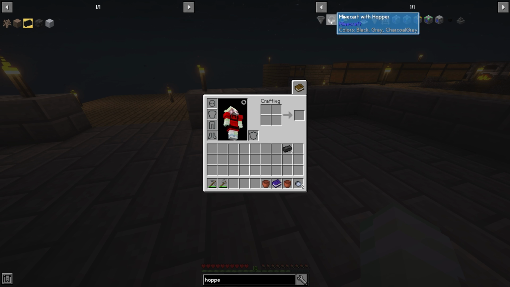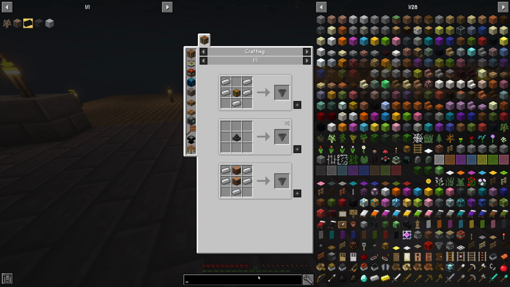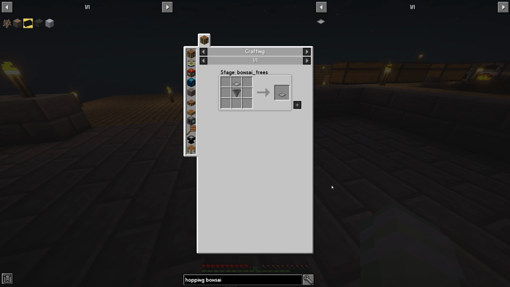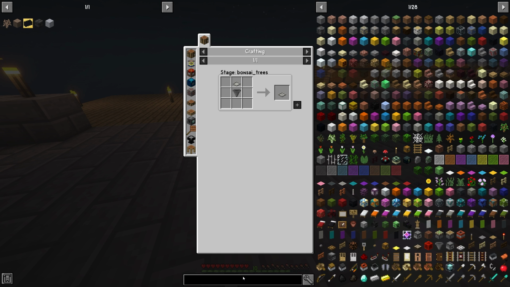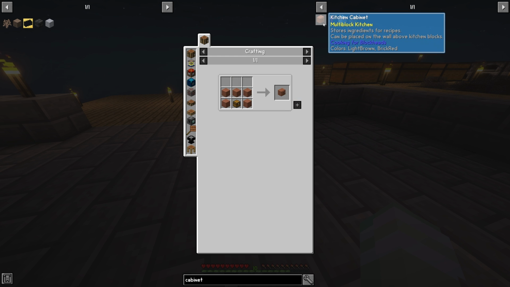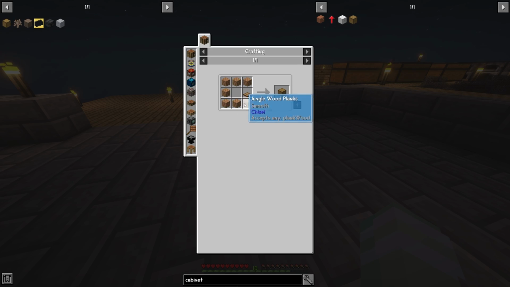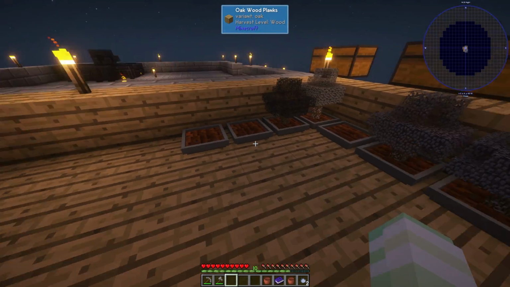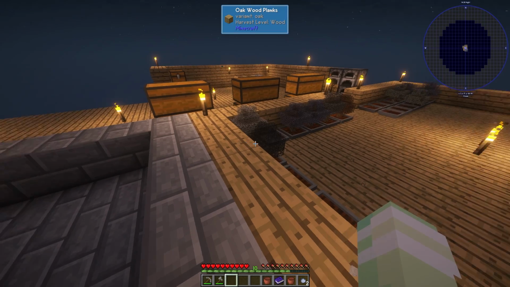a hopper? Is not a block of iron, is it? No, great. So a hopping bonsai will not require... no, and then cabinet, filing cabinet. Excuse me. Filing cabinet, filter, kitchen cabinet. Cabinet. We want cabinets. So the idea is to have a cabinet like that underneath so we can have like a double chest per one.